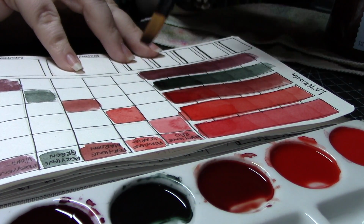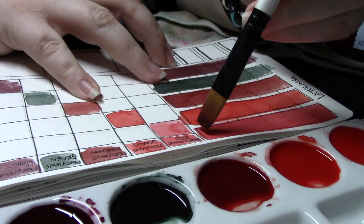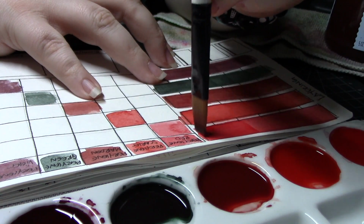I've said it before and I'll say it again. This layering test is possibly one of the best things ever. It's so interesting seeing how each brand and each color performs, and I was absurdly surprised to see that the majority of these colors simply don't layer well at all.